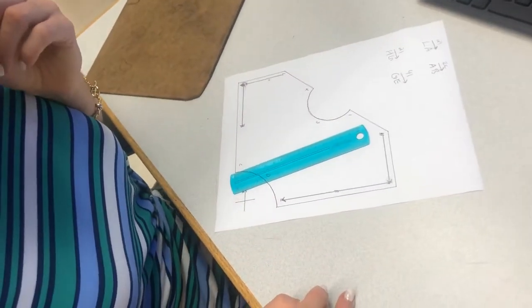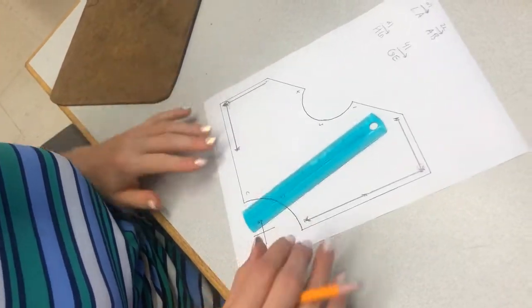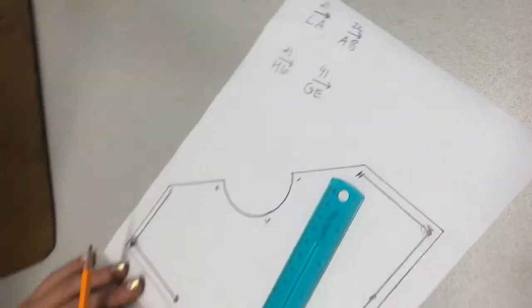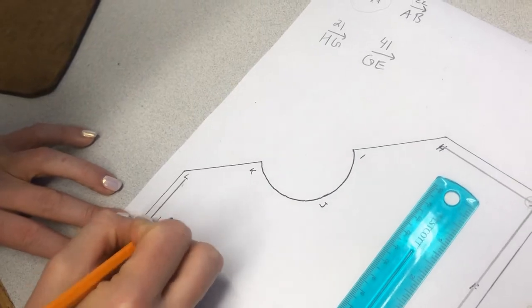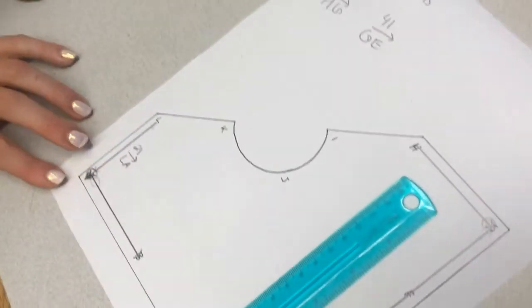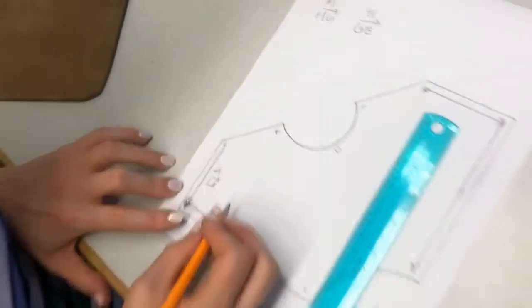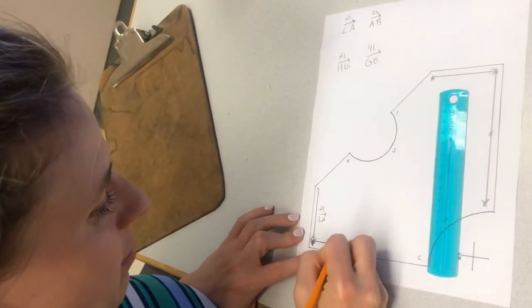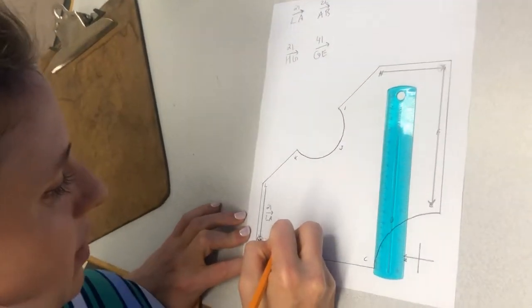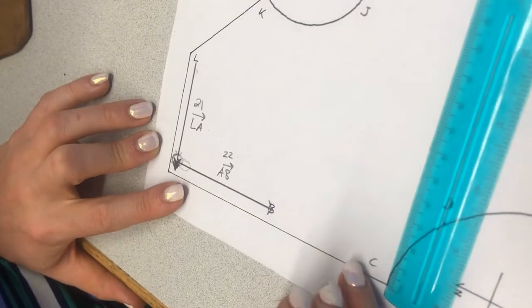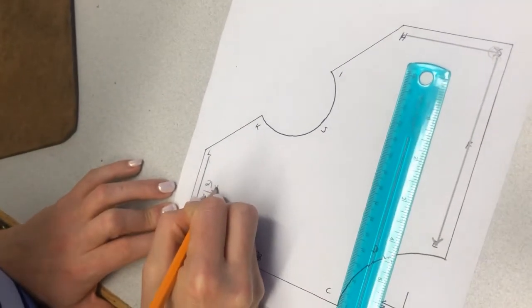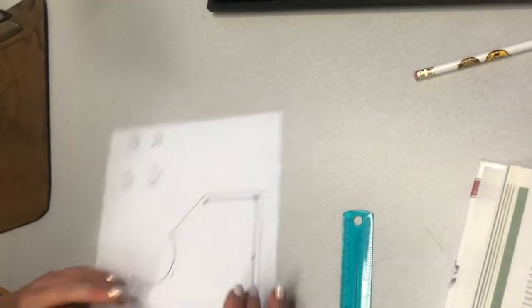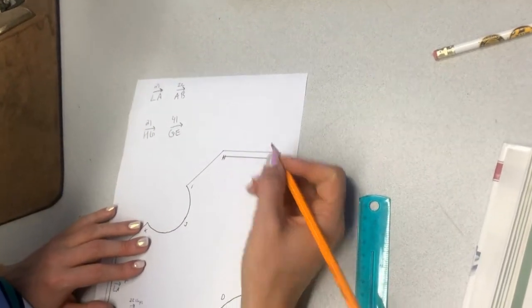I think you should label these. Every arrow should have a label on it. How should we label them? Probably with this stuff up here. So we can call it L to A. And then we put our 21 steps. Okay, so we're gonna go L A, and I'm just gonna say 21. Can you guys see that okay? Okay, good. A to B, 22. So that's how you draw and label a vector. 22 what? Steps. Okay, and what about the other ones? So this is H to G.